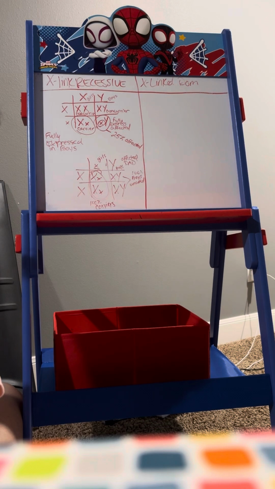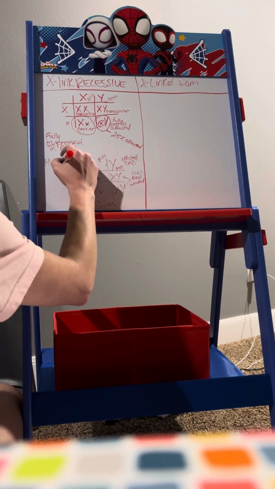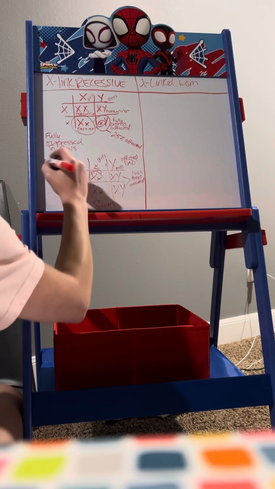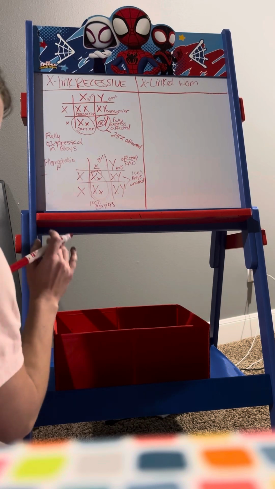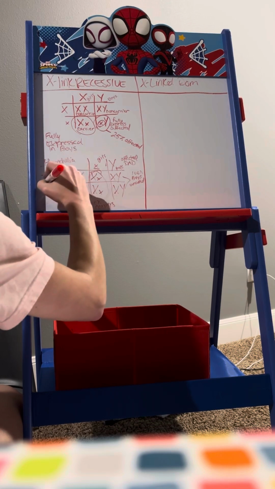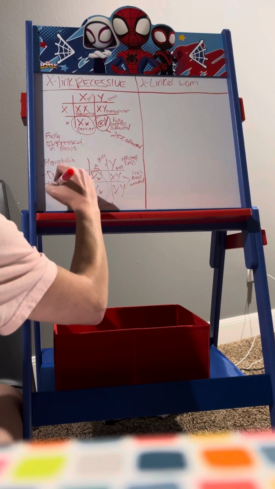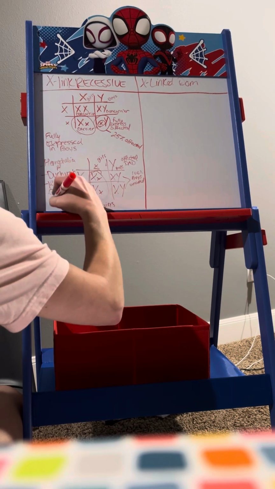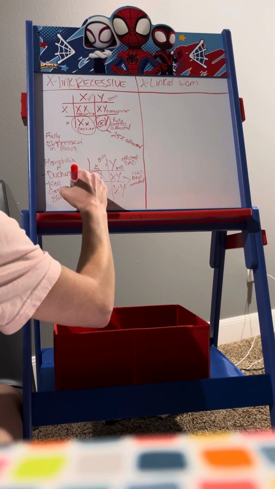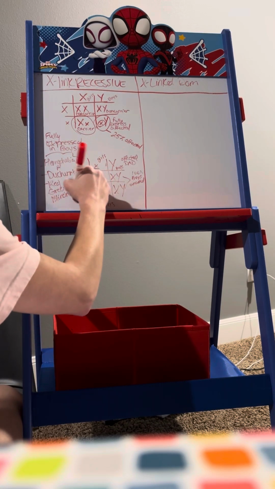Examples of X-linked recessive. I'm pretty sure it's going to be hemophilia A. And then you're going to have your Duchenne's, that's the muscular dystrophy. And then red-green color blindness. Alright, those are the only examples I can pull from the book. So remember these, and remember these patterns.